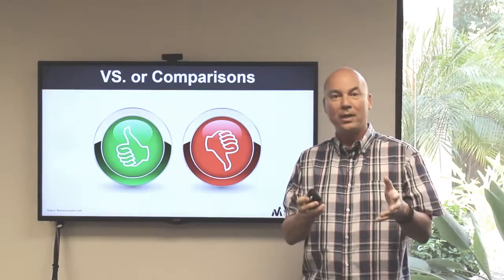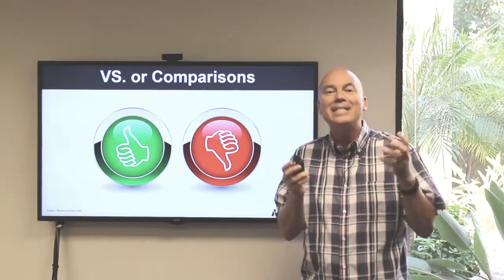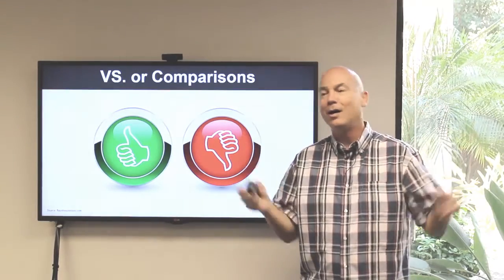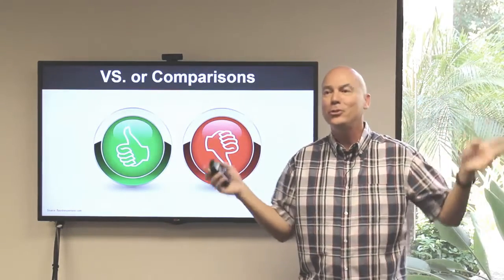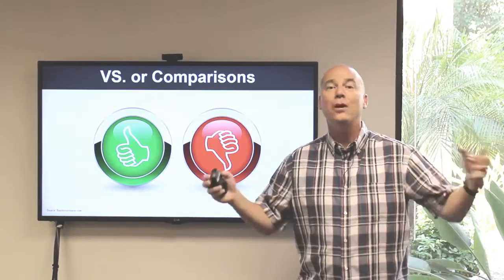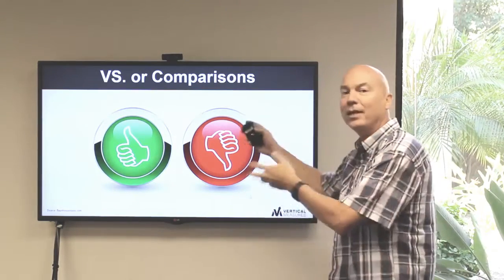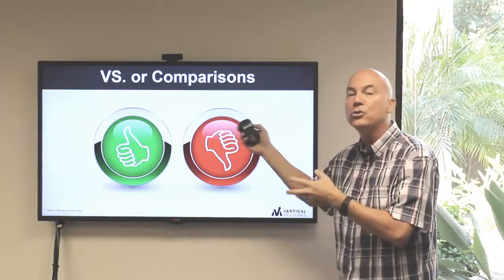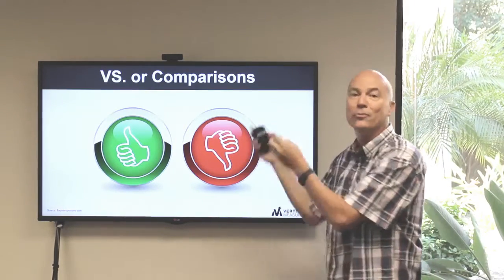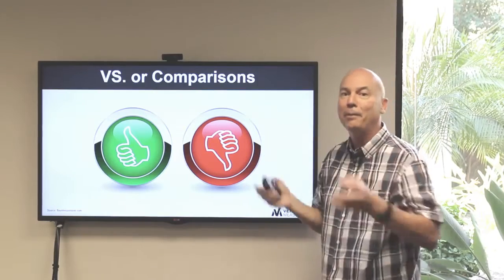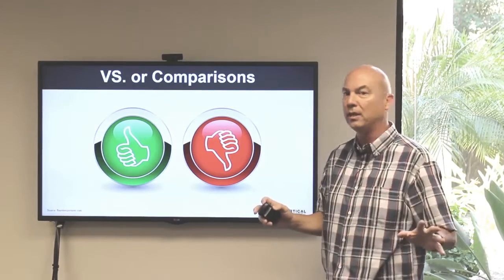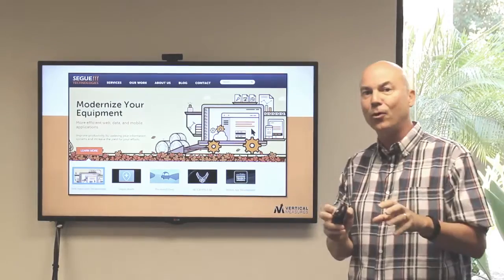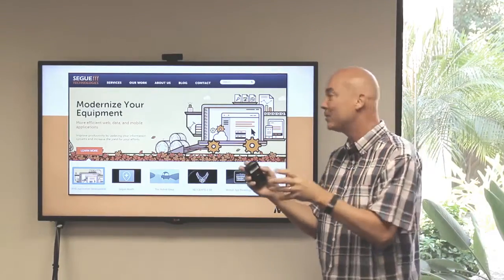Every one of you who's watching this, when you've gone to buy something, I don't care whether it was a car, a truck, a pair of shoes, a piece of software, whatever it is, you tend to go online, if it's a major decision for sure, and you'll do searches using the keywords versus or compared to or comparison or whatever. We all do it. And so if we're out there searching for it, you need to create content that those people are searching for.